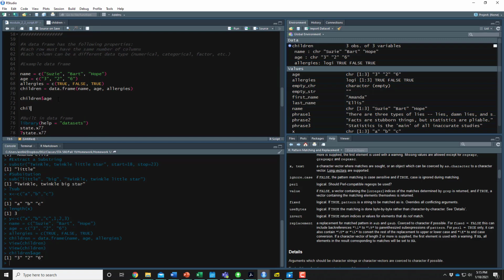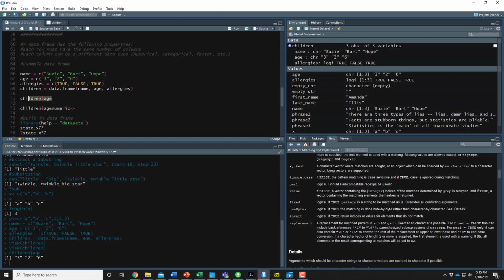So let's see if we can define a new variable. On the left-hand side, I'm going to do children$age_numeric. This is going to create a new variable called age_numeric and add it to the children data frame.